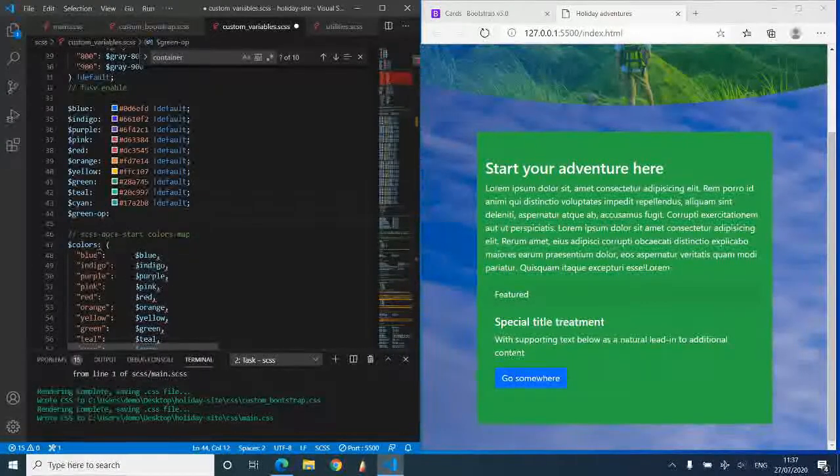So I'm going to give it RGBA, and it's going to be the same green, but with 0.3. I'm not sure this is going to work, but let me just see.